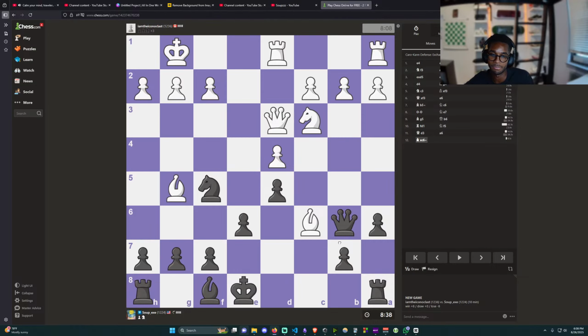You're not supposed to take with the pawn because you have the isolated pawn. That's like bad practice. But I like taking with the pawn because we take the full center. But I'm gonna try something new this time. I'm gonna try something new. That's usually like the last words before total destruction. But you know.